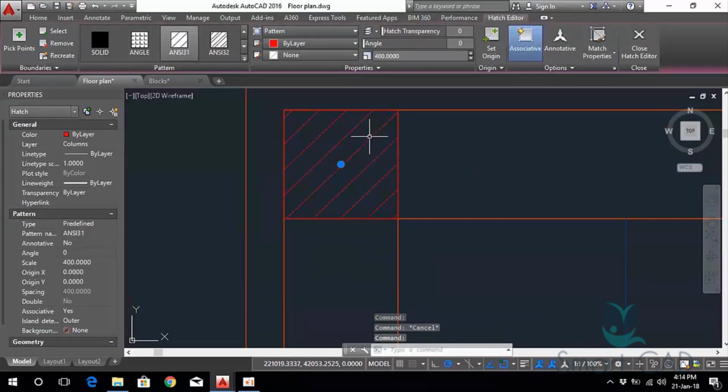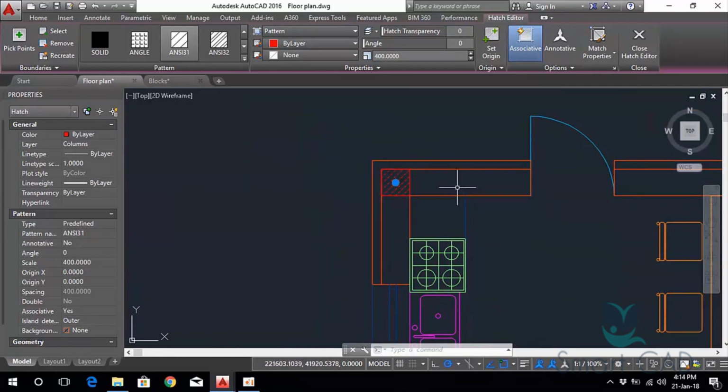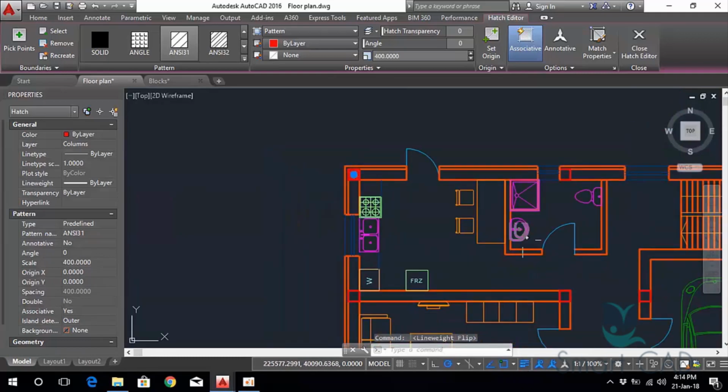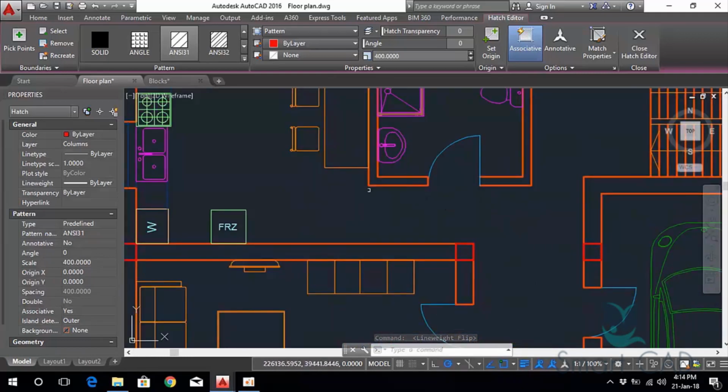I'm gonna change to this, but right now I want to change the thickness of these lines, to make them thinner, because I have different line weights. So if you click here, you can see which line is thicker and which one isn't.